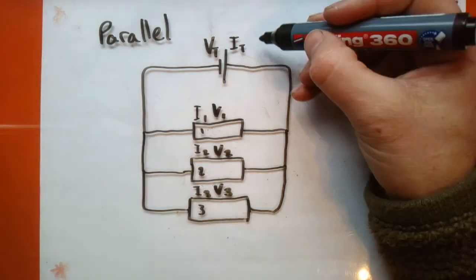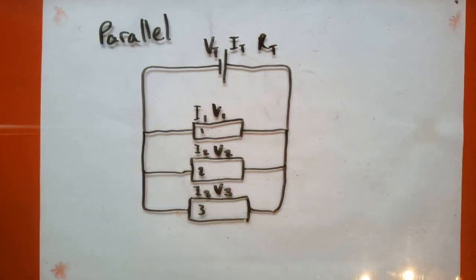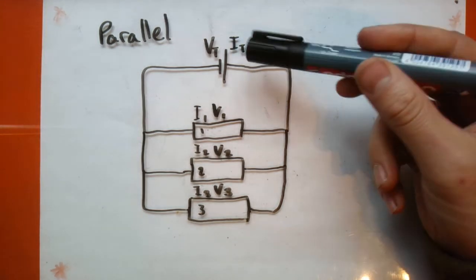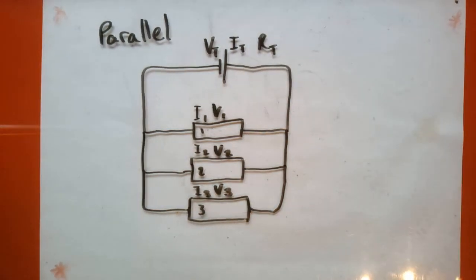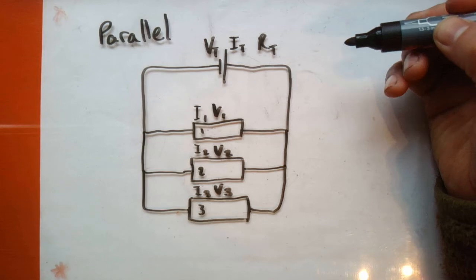And then finally, we're going to talk about resistance, the total resistance. Now, that's slightly more complicated for this one. So first of all, we'll start off with resistors in parallel. When resistors are connected in parallel, the supply current, the total current, is equal to the sum of the currents through each resistor. So nice, simple, slightly different to the series one.